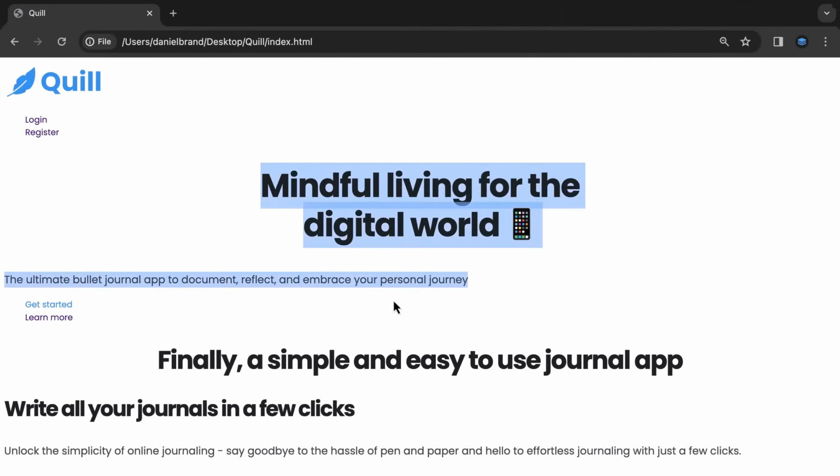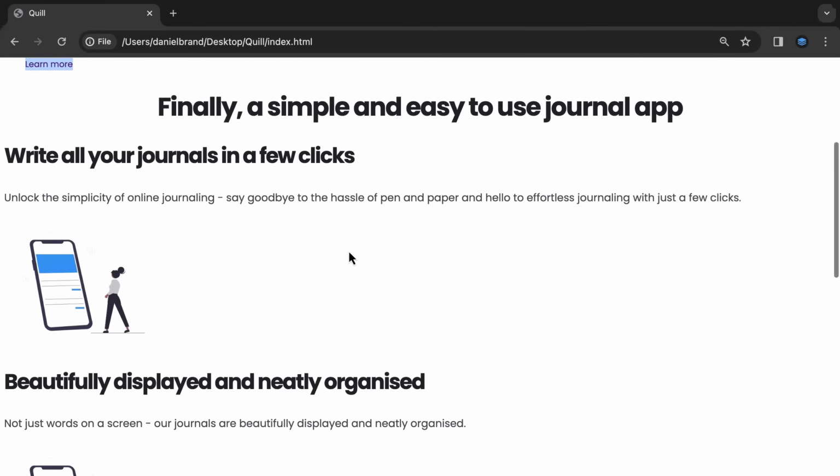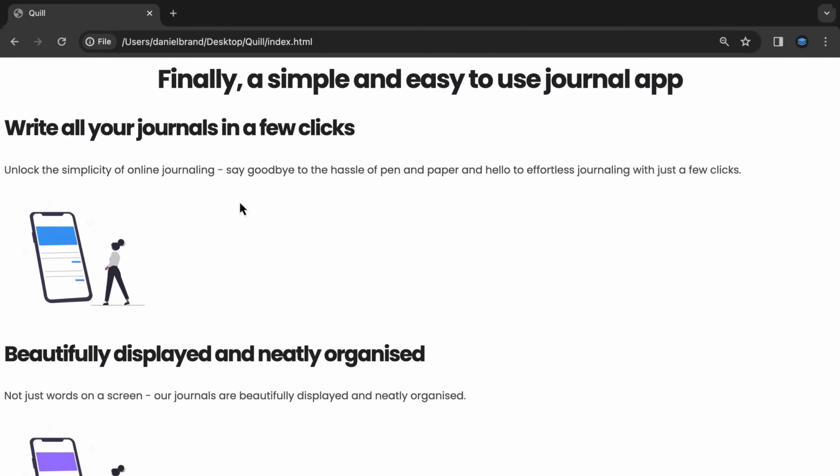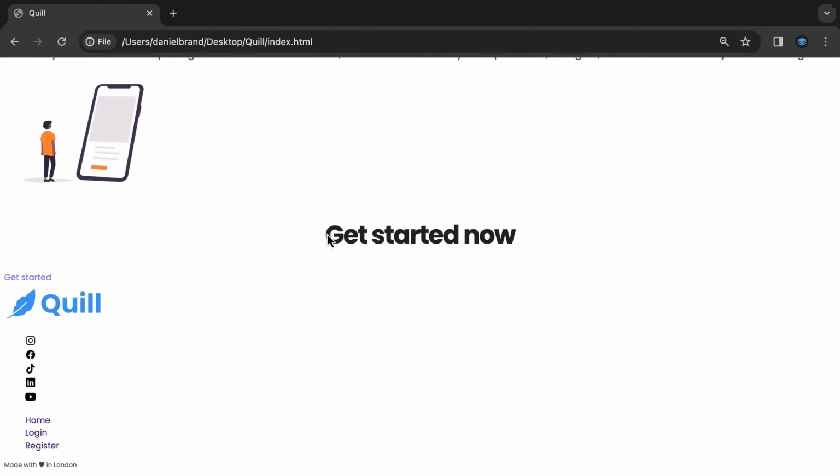For the hero section, it would be nice to center all of this content instead of just the H1. The feature section we're going to leave as it is, because that final layout has this content on the left with images on the right. The call to action section containing this heading and this anchor tag would also be nice to center, and the entire footer would also be great to center. So let's now code this up inside VS Code.